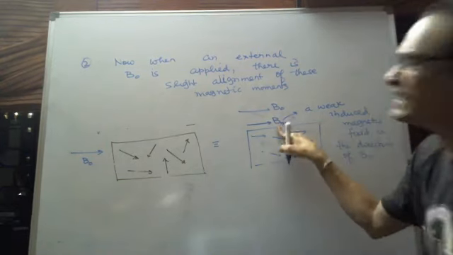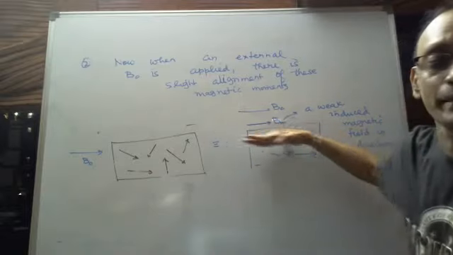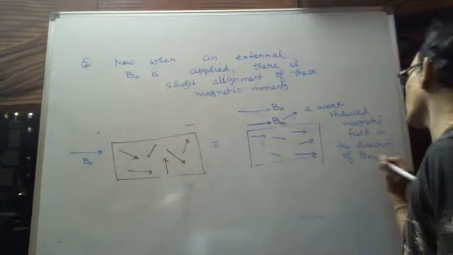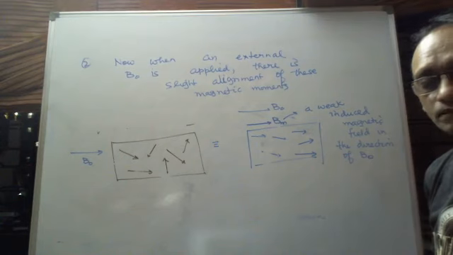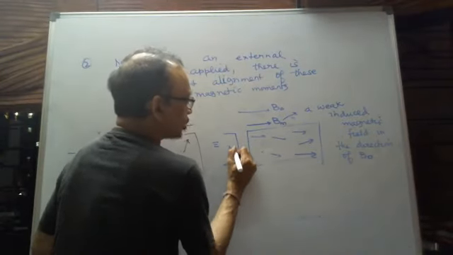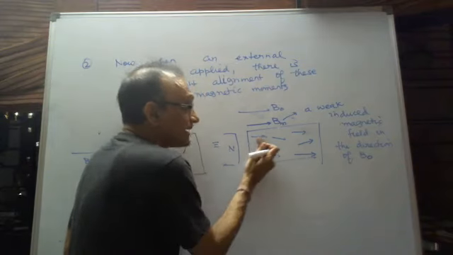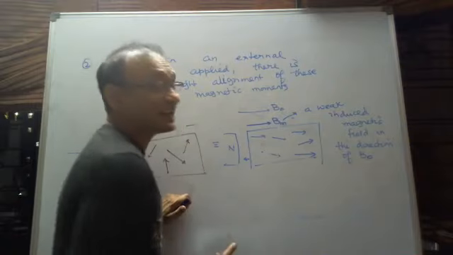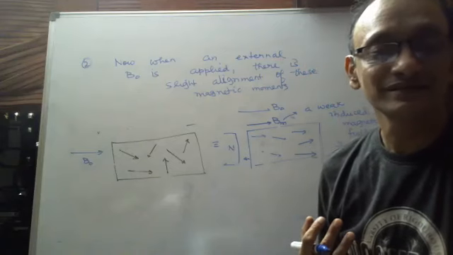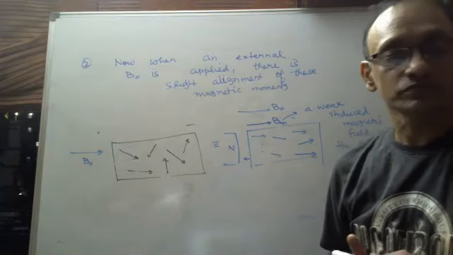बहुत ज्यादा नहीं. This BM will be weak. There will not be complete alignment. There will be partial alignment. So there will be some BM magnetic field induced in the direction of B0. And now, ऐसे को अगर you place it, यहाँ पे नॉर्थ पोल इसका है, इसका साउथ पोल यहाँ है, right? So it will experience attraction. If BM and B0 are in the same direction, there will be attraction.